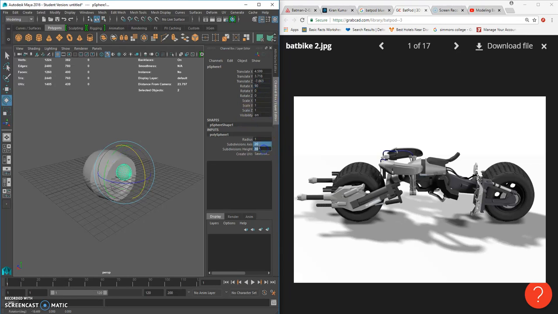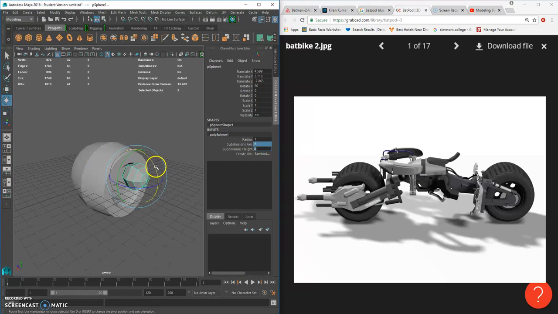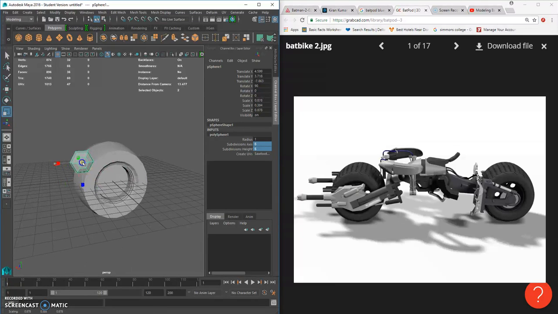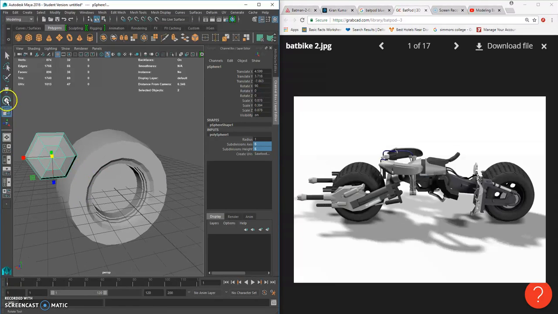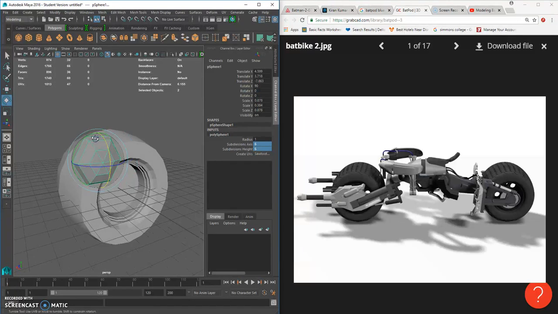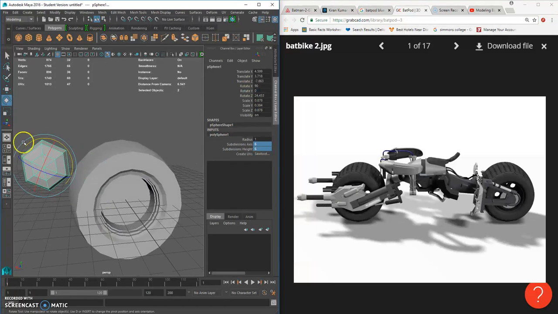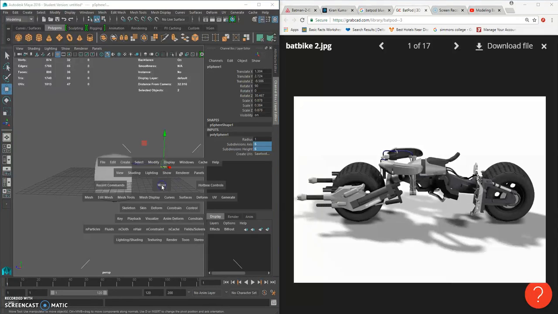Let's go ahead and put 6. And we'll flatten this out. Alright, looks cool. I'm just going to rotate a little bit. Like so. Alright.